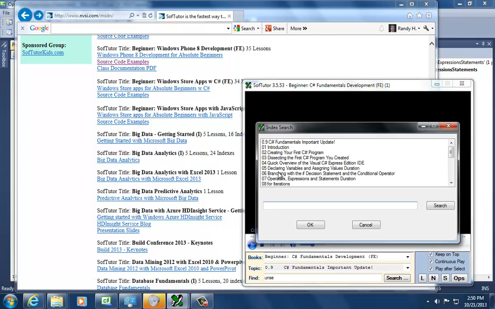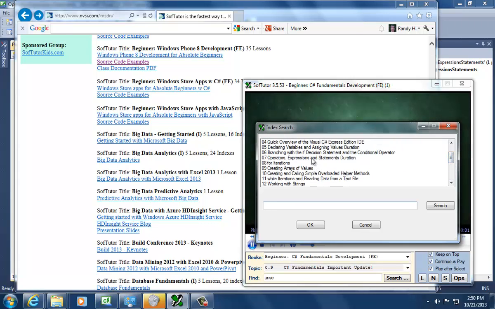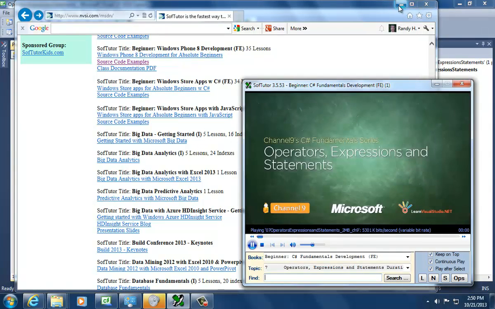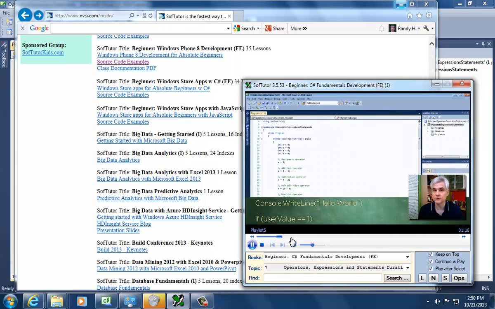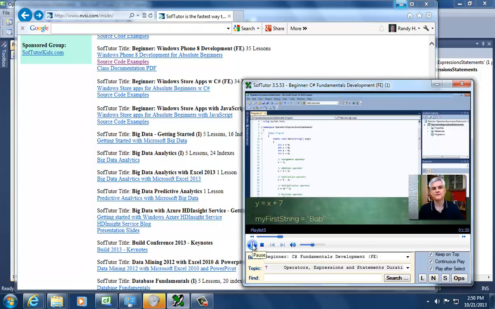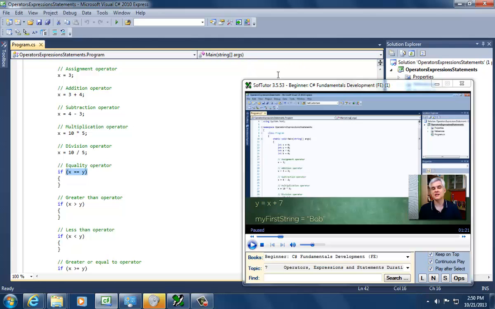So all of these really are just the table of contents that's indexed. If we want to go back to our expressions and operators, we can choose that. We can also jump around a little bit. User value equals 1. Y equals X plus 7. My first string. So it's just a nice, easy way to learn.